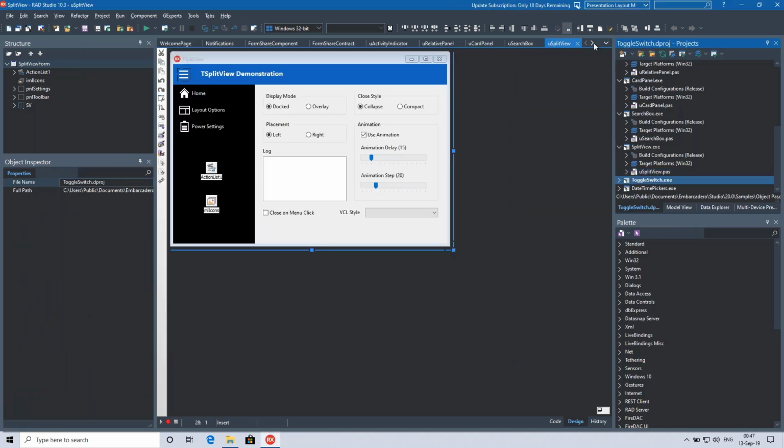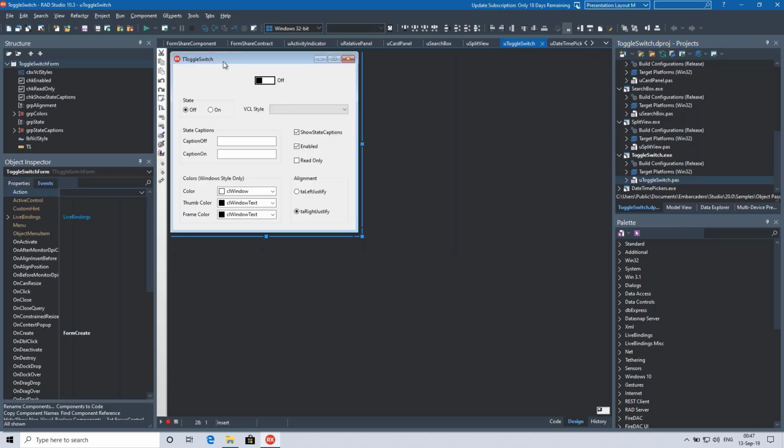Next component is a toggle switch. It's a simple visual component, but this was mainly introduced because, if you have seen the Windows control panel, the control panel now extensively uses this new control to toggle on and off many of the settings of Windows. Well, you have this control available to use in your applications.